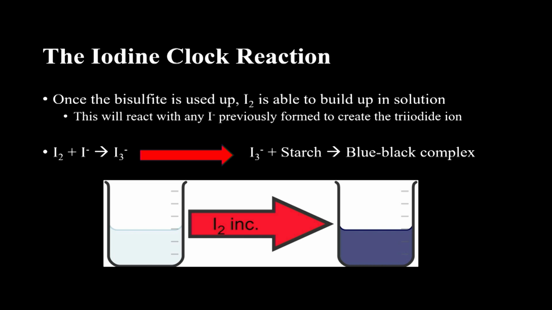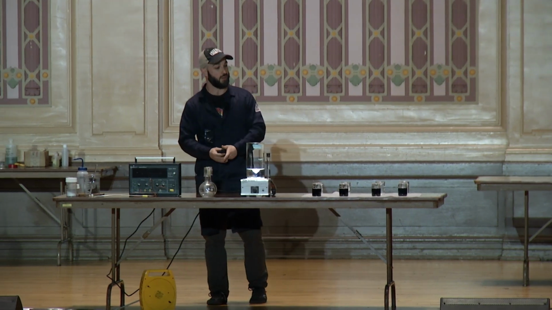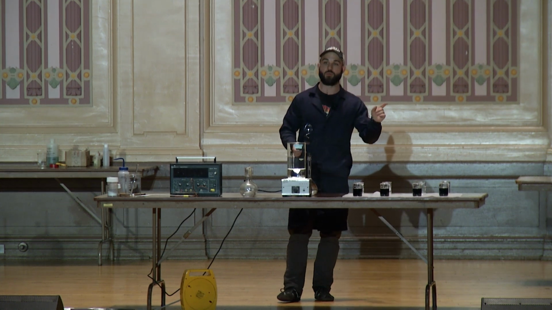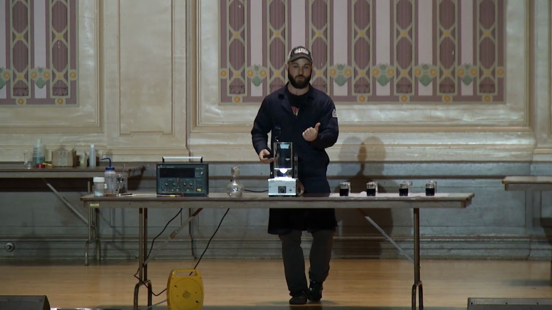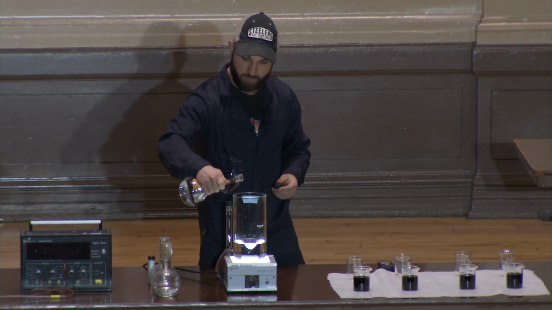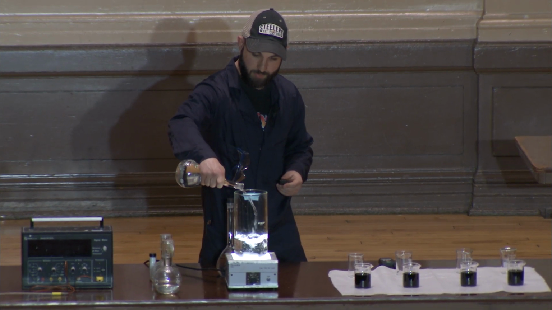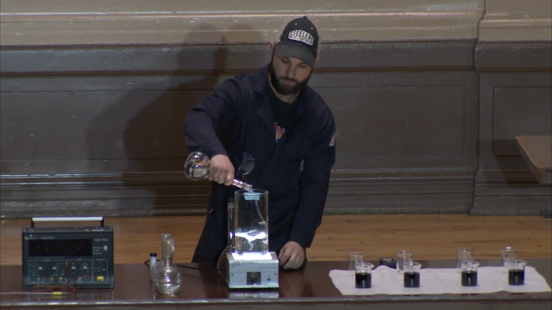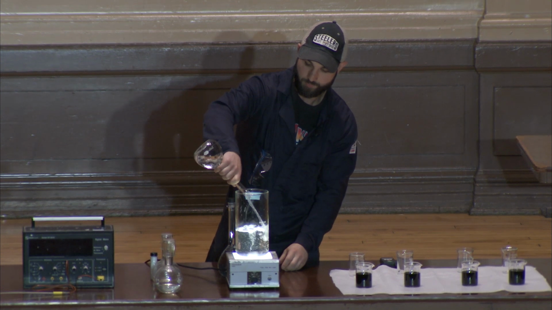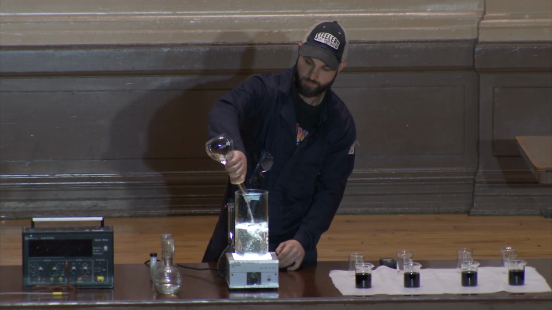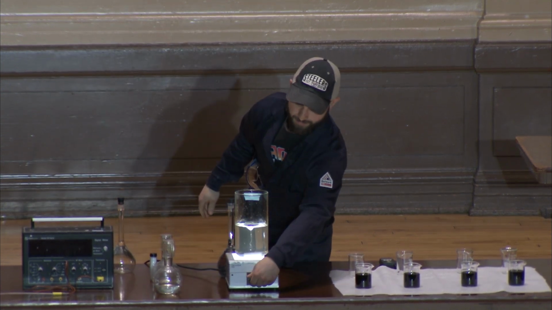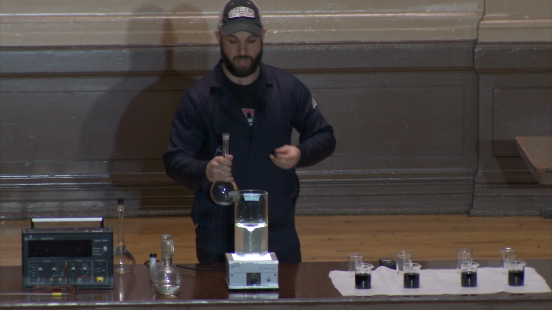This is called a Briggs-Rauscher reaction, which is a chemical oscillator. So we're going to take the iodine clock, and we're going to run it, and then we're going to reverse it, and run it again, and reverse it a couple of times. So I'm going to go ahead, add my second solution in. Don't get too excited yet, the starch isn't in there. And now we're going to add the third solution.